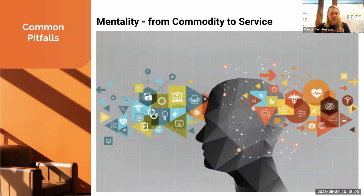Same thing if you've got gold, you can sell it. You can turn it into a watch, maybe into a ring, but it's still gold. It's a commodity. The same thing for a long-term rental. It doesn't matter how much lipstick on a pig you put on, it's still going to be just a rental place. However, when you convert it into a vacation rental or short-term rental, people are not buying the right to stay at that property. Instead, they're buying a service.